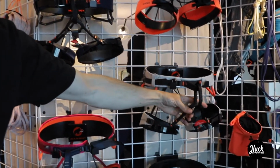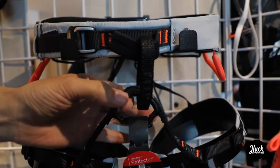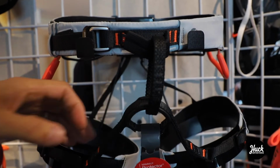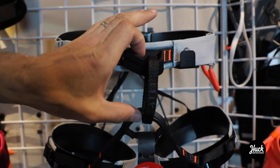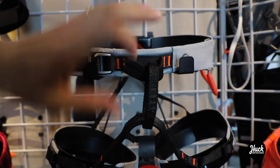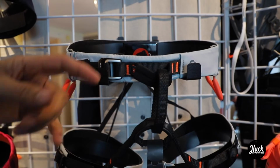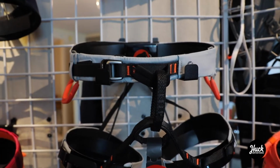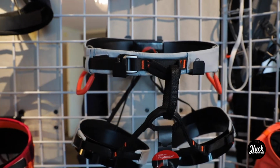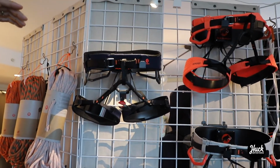Both of them use the tie-in protector, which is patented. That prevents wear on the leg loops here. And then the indicator webbing on the tie-in here. When you tie in here and the rope slips from up to down, that's a really high wear point. And so both of these help to eliminate wear, and they let you know when it's time to retire the harness. The Comfort Knit is the top model in our collection.